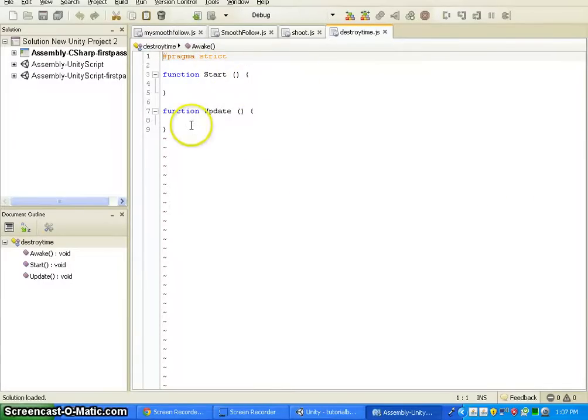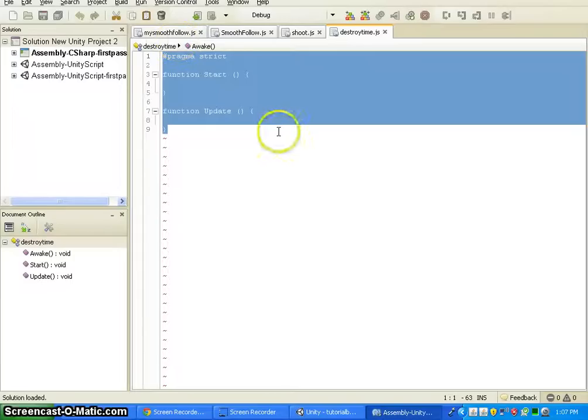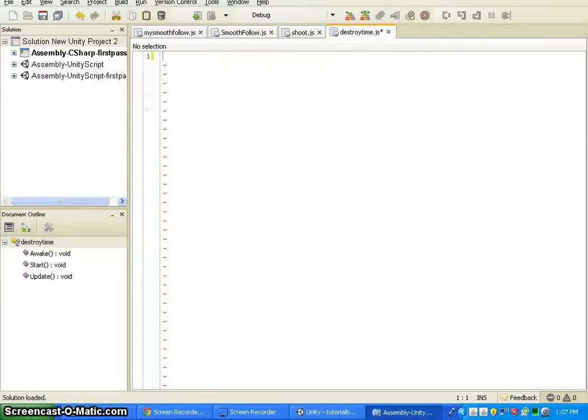And then we want to go ahead and delete all of these. That's fine, because we're going to actually use a different function. So first thing we need to do is create a new variable and call this lifetime or something like that. It doesn't matter what you call it, just remember the name.